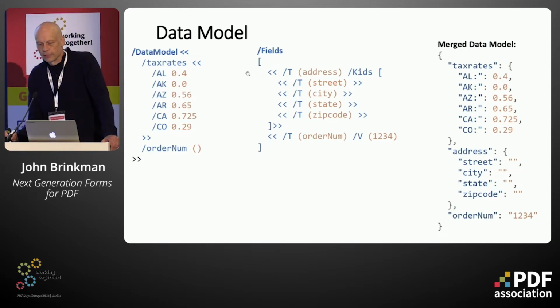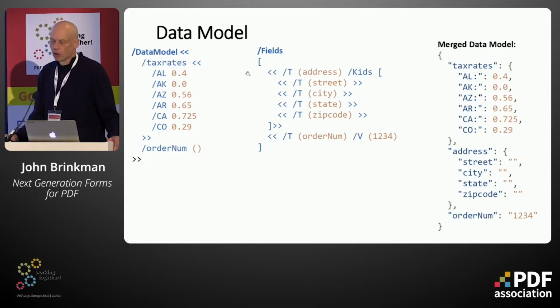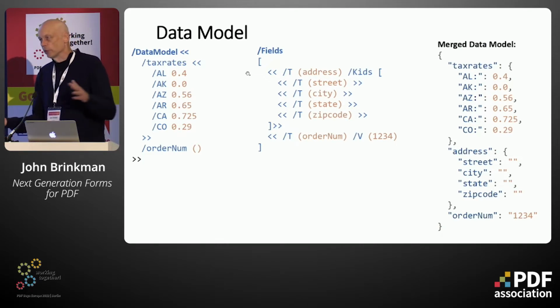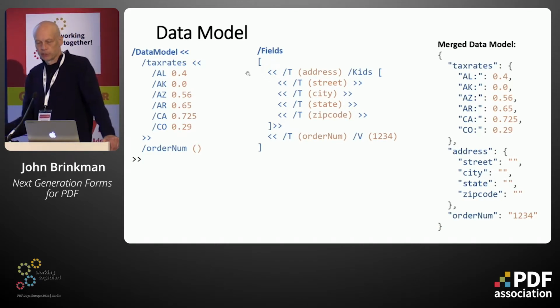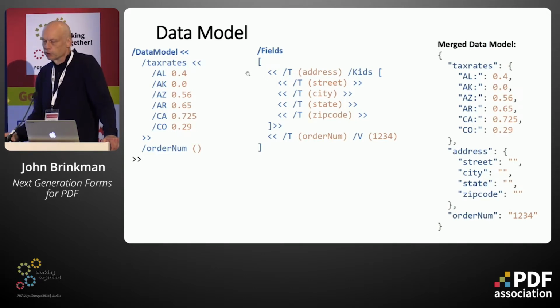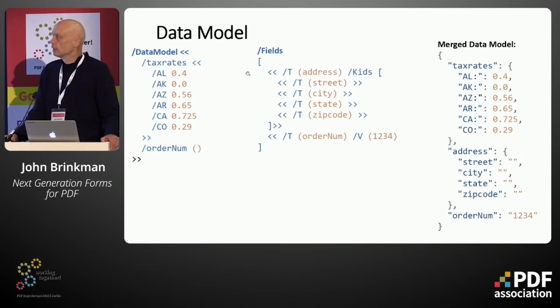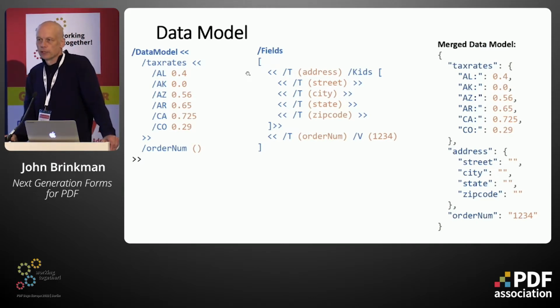So the idea here is that we have a base data model that can carry all kinds of data, and from that we overlay the field data, right, which in some cases will intersect and overlay the data model, but in some cases will be outside of it. And the result of that, what you see on the right-hand side, is the merged data model, and that's then the data that gets sent to the expression grammar for evaluation for your expressions, for your form logic.